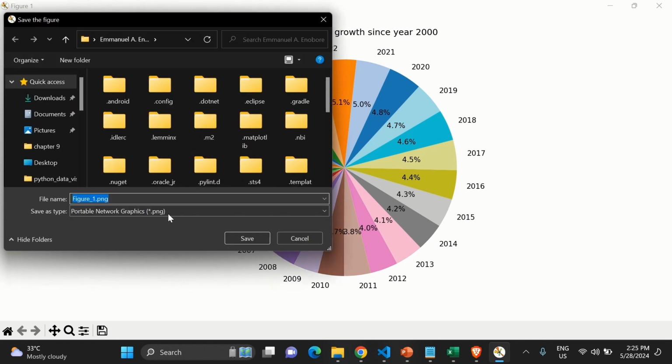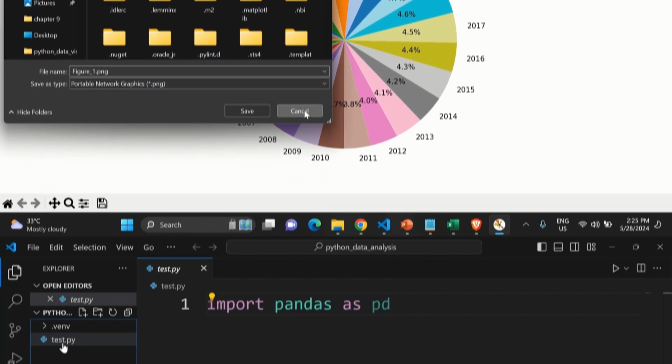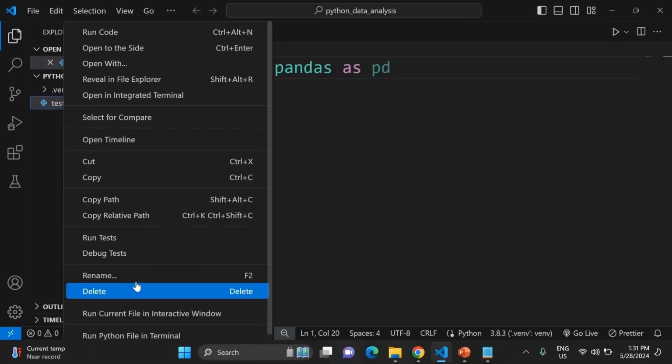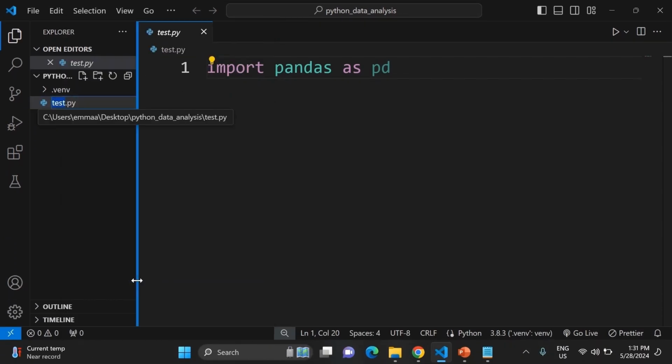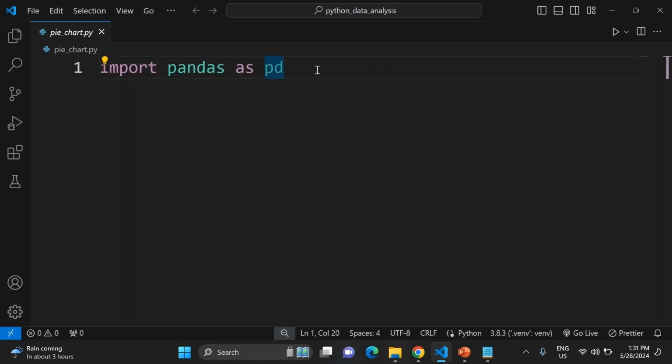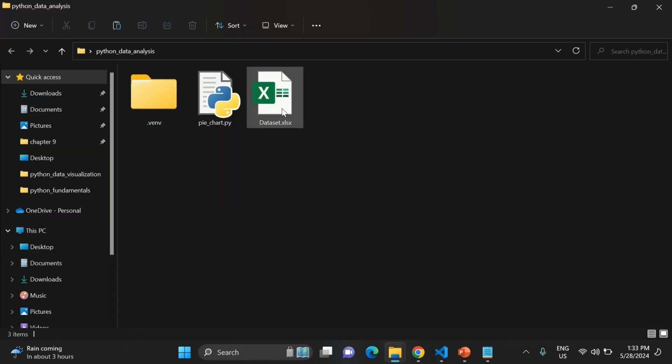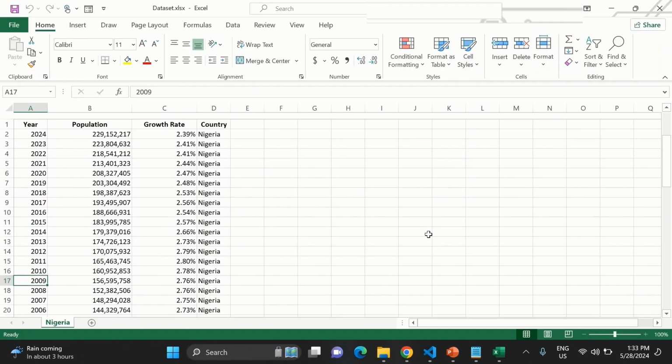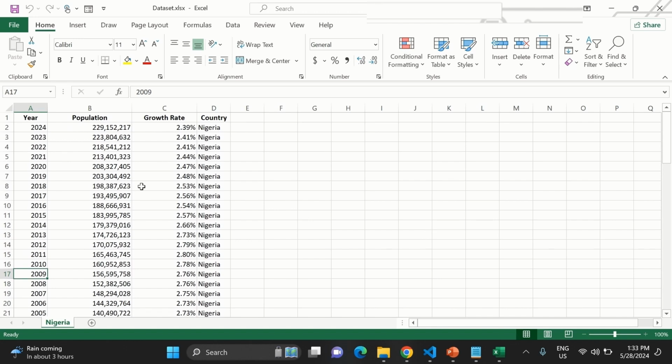All right, so I have a file that I created before when we were working on the virtual environment. I already created a file called test.py, so I'll just change it to pychart.py, as you can see here. Once you are doing this, of course, this needs to leverage certain libraries. This is the Excel file we are going to be working with. This is the data that we're going to be visualizing with Python.